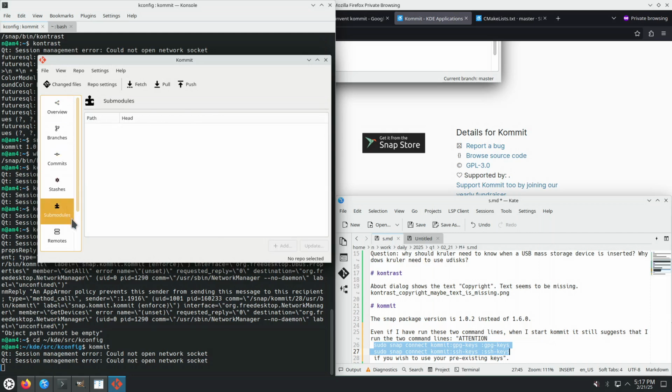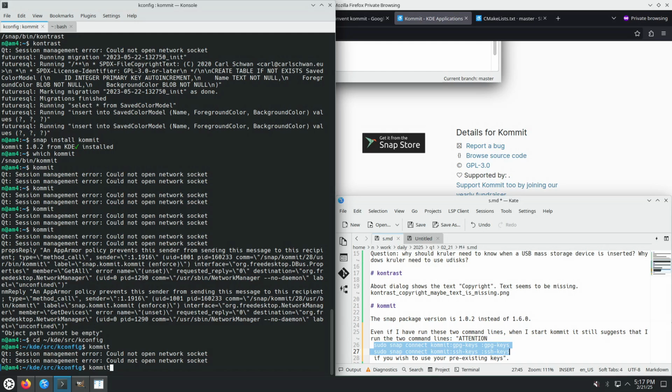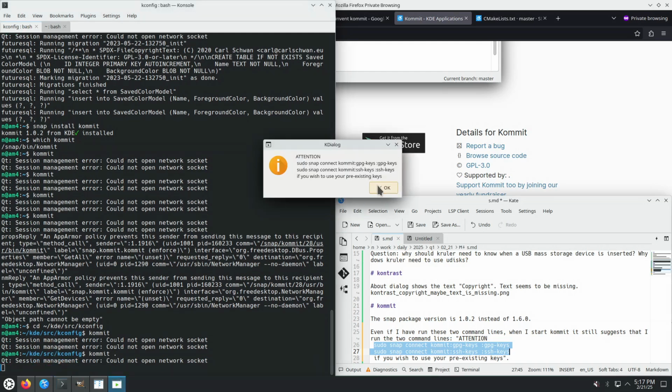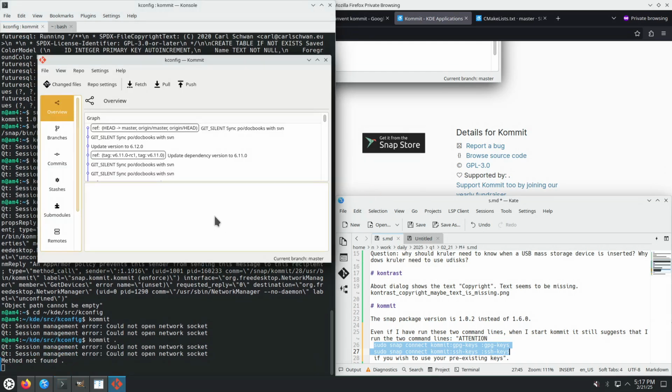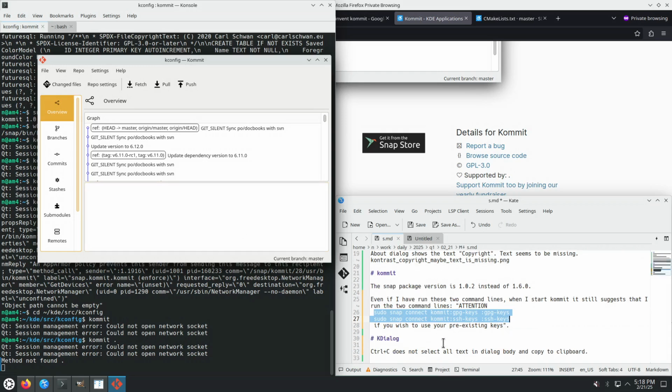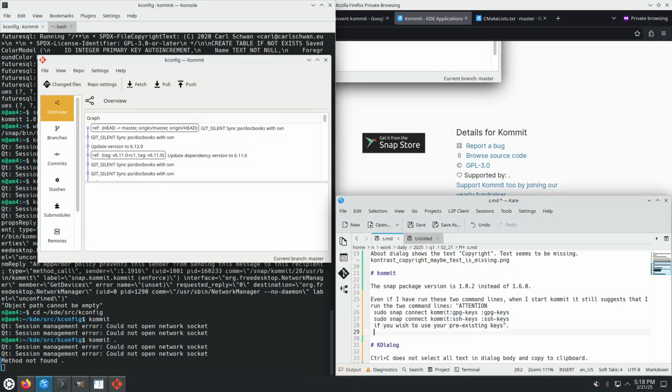Doesn't show anything by default. So that's totally a bug. So the fact that you need to run commit space dot instead of commit, that's totally a bug or a feature request.